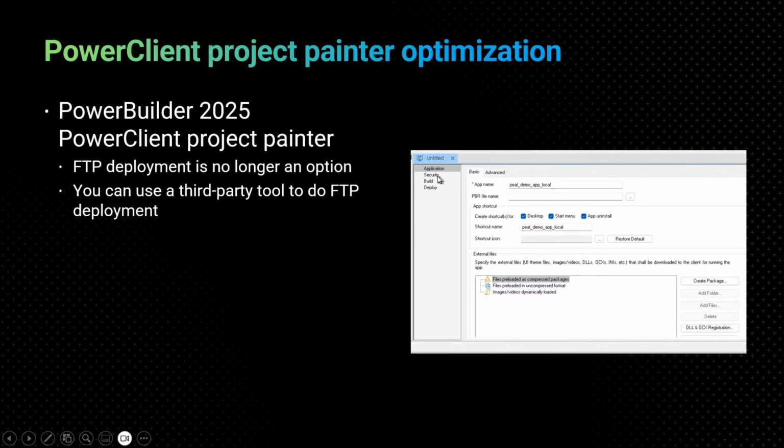And that's the same for security and build and deploy. Now, one thing we'll mention here, FTP deployment is no longer an option. If you want to do FTP deployment, you're going to need to use a third-party tool to do that. And there's plenty of free FTP tools available, CyberDuck, something like that, FileZilla.